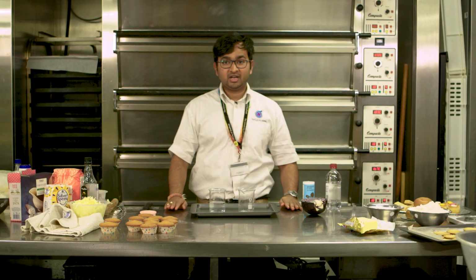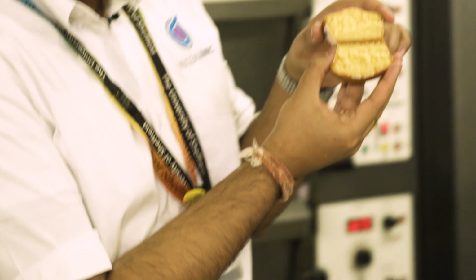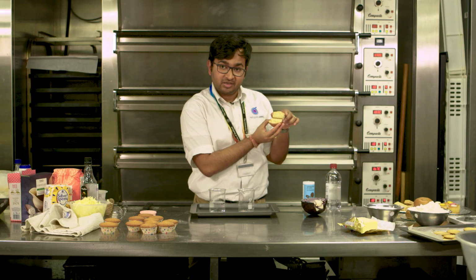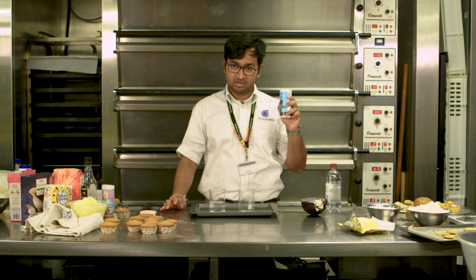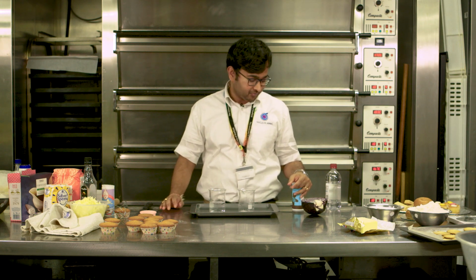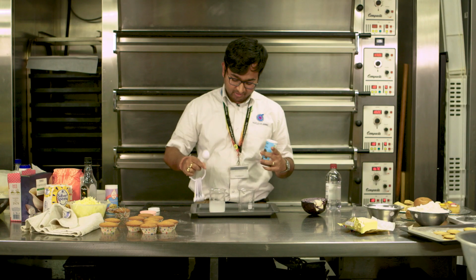Now let's talk about the science of baking powder and why the cakes rise. I mean, if you look at the cupcakes, then you can see all these little tiny air bubbles. Now, it all comes basically from the baking powder. It is a mixture of bicarbonate of soda, which is this one, and some form of dried acid like cream of tartar. I'm going to mix about a tablespoon of bicarbonate of soda.